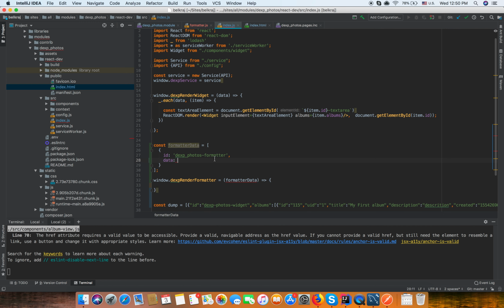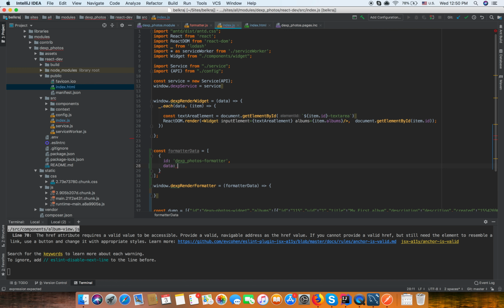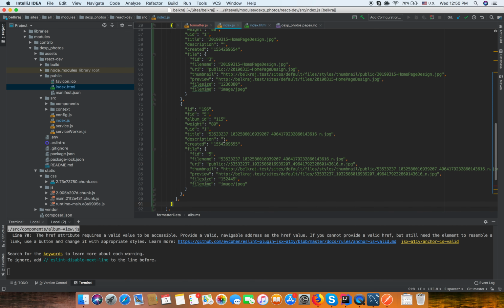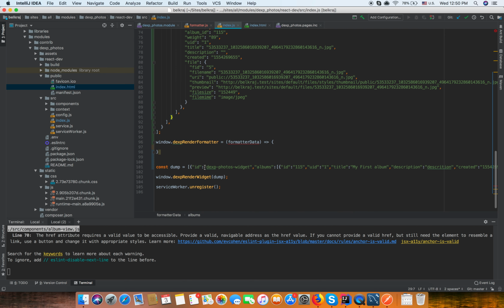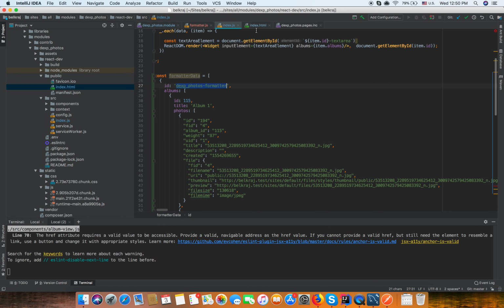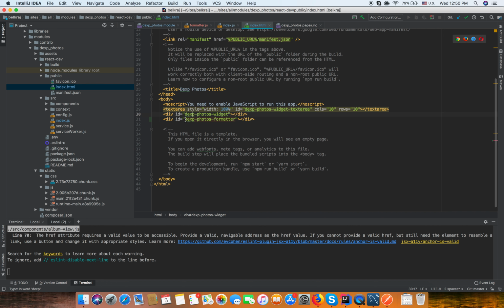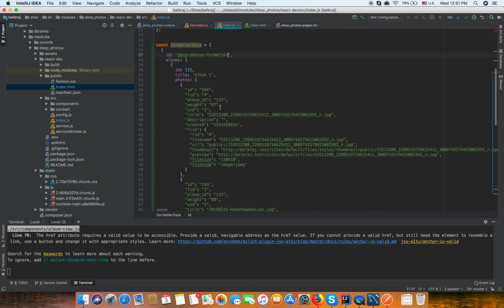So now, I think it should be an album data, I think it should be album like that, and it should be an array, so array of album, this is the first album, and we can copy as much for that, but for now let's test it. Now we can look into this ID in our React component, and this is the ID where we want to place this render in our React application. Now let's make sure this ID is correct. Okay, so we got it.